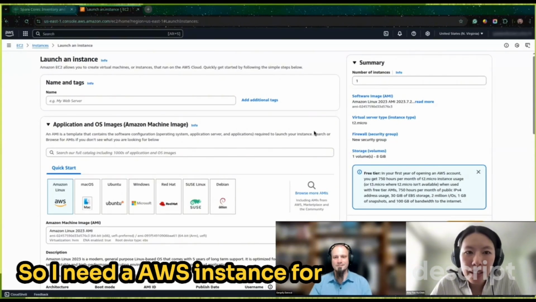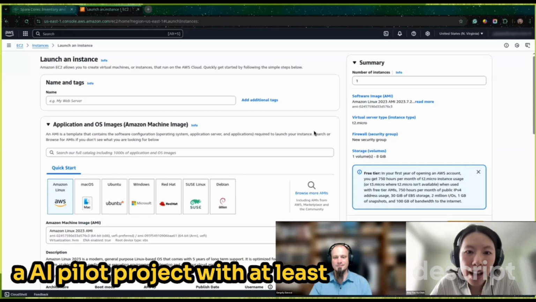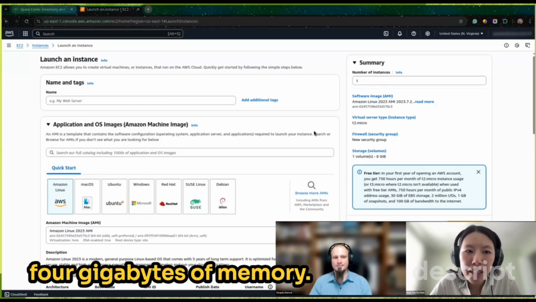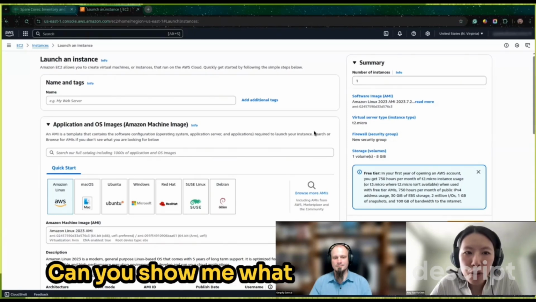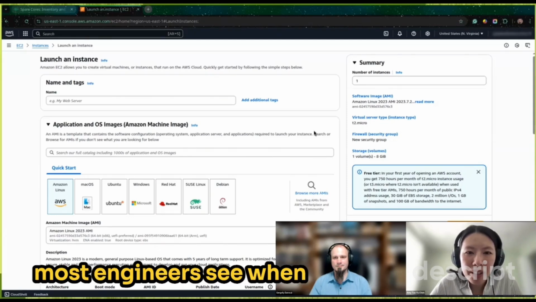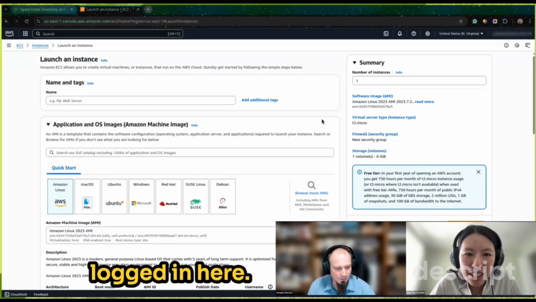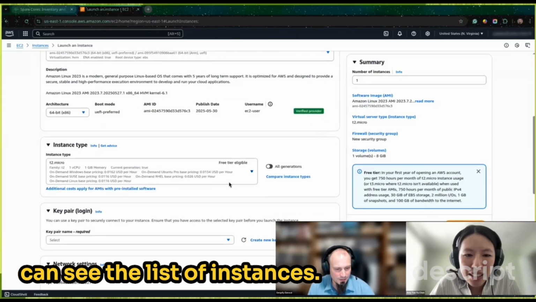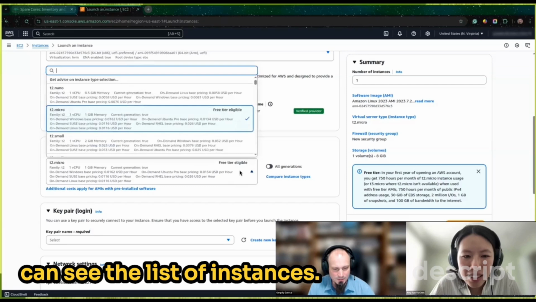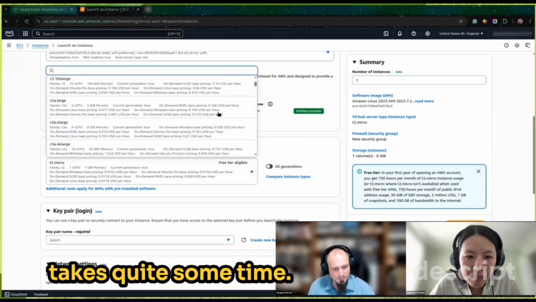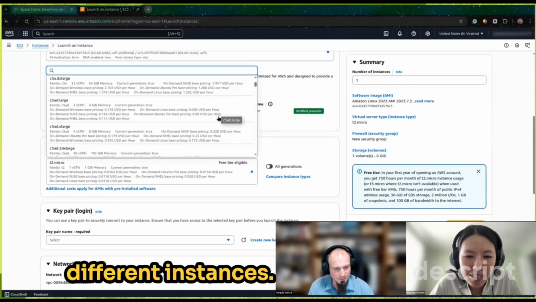So I need an AWS instance for an AI pilot project with at least 4 gigabytes of memory. Gergely, can you show me what most engineers see when they use the AWS console? Yeah, I've already logged in here and scrolling down, you can see the list of instances. And while loading this takes quite some time, there are like 1,000 different instances.